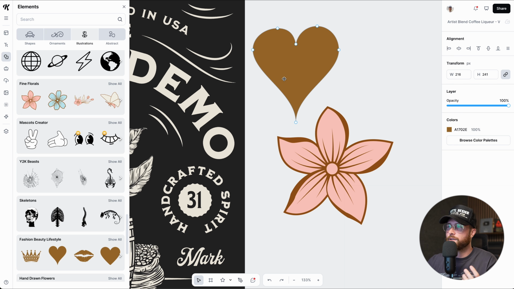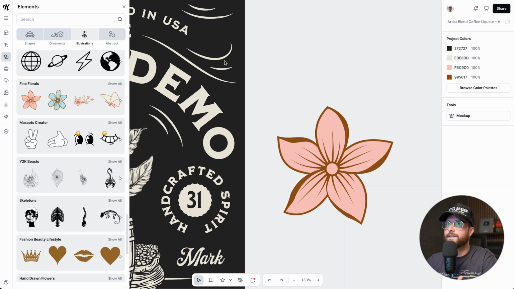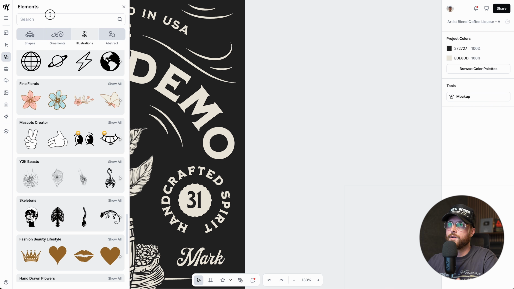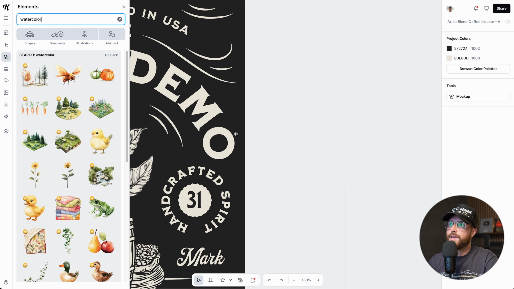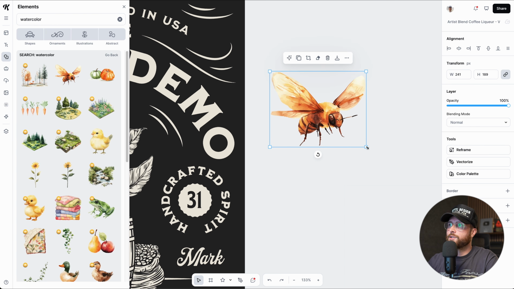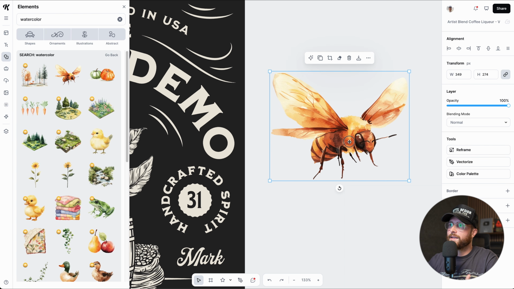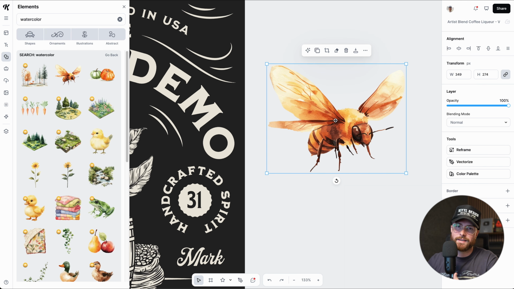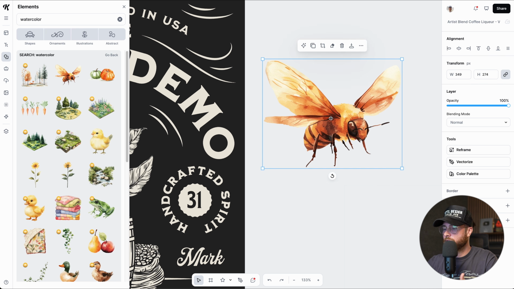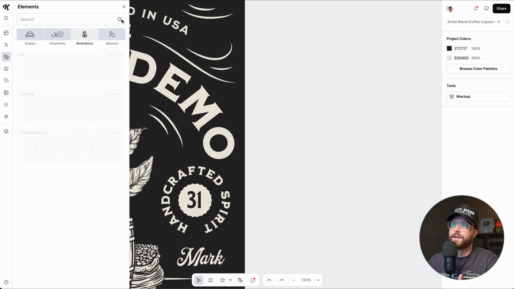Just note that occasionally you are going to get an illustration that is not vector. It's going to be something like clip art. For example, if I type in watercolor and I grab this bee, it's actually an image, and we're going to talk about image editing later. So I can't double click into vector edit it. The only thing I can do is double click in and crop it. I can't vector edit it because it's clip art. It's an image. So just be aware that you're not going to be able to vector edit everything. You will only be able to vector edit what is a vector, a scalable vector graphic.